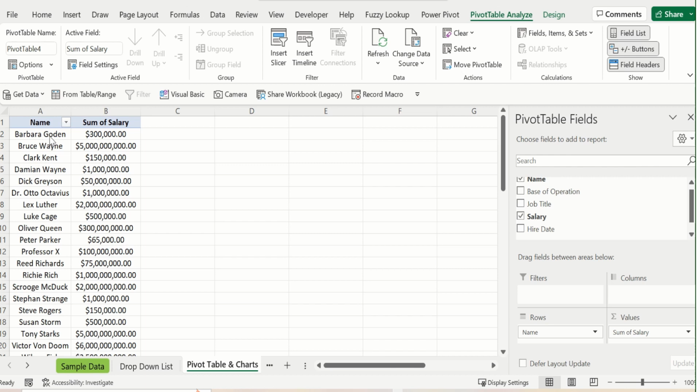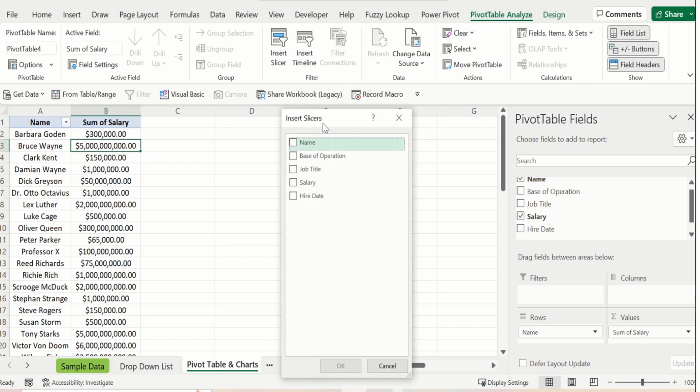So this is an extra step to make it very customizable. So what you would do is ensure that your mouse is inside your data, and underneath Pivot Table Analyze, you will see Insert Slicer.